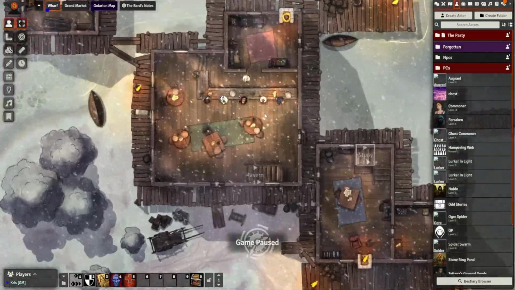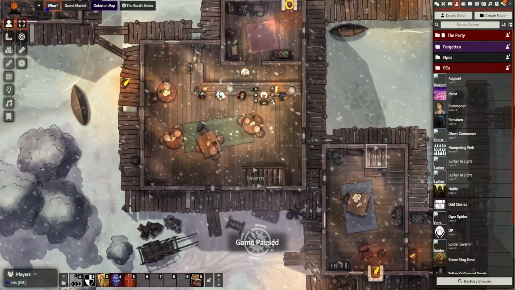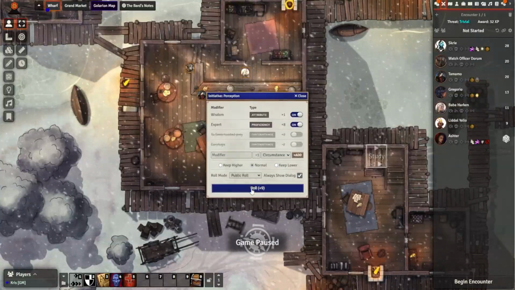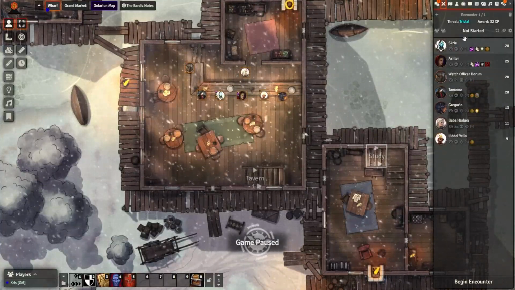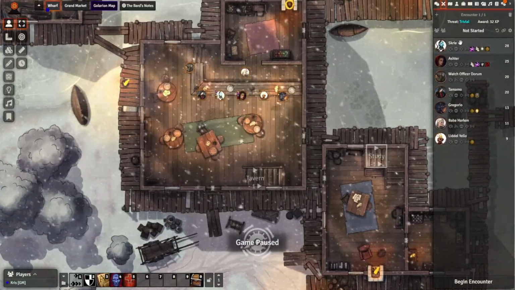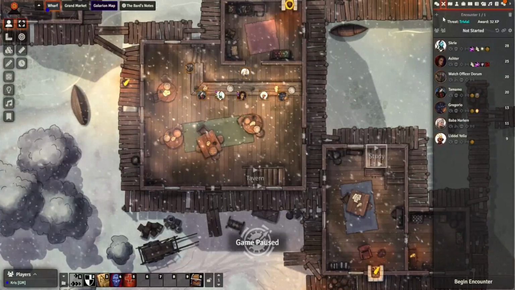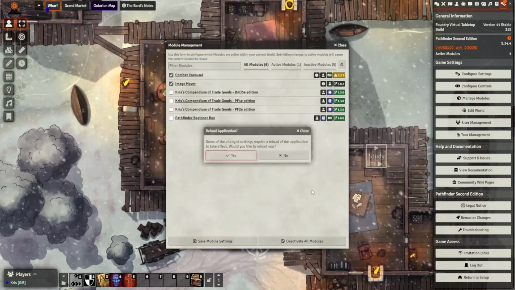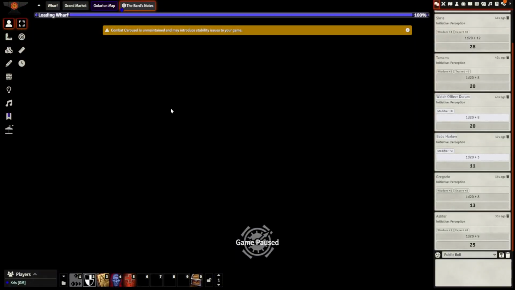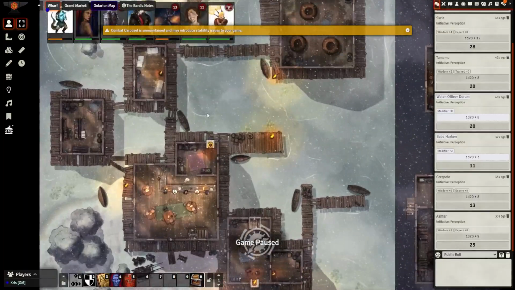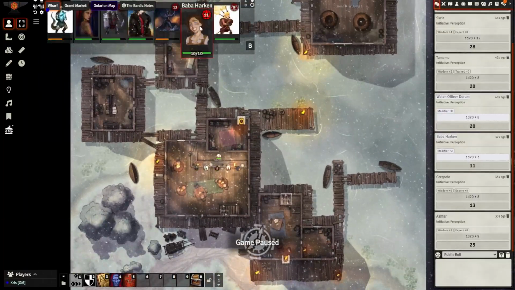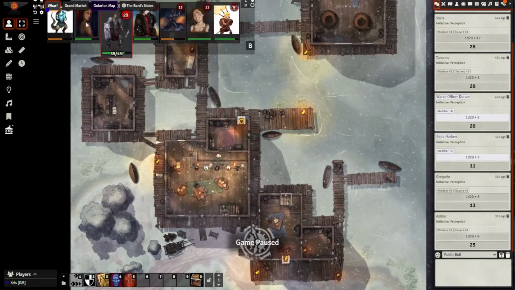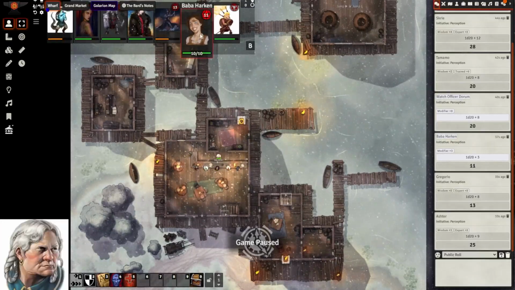With all of my players and NPCs selected, we're gonna set them up for combat, and let's roll for all of them. As you can see, the only method of tracking each player's initiative is gonna be through this specific tracker. Going to modules, let's activate Combat Carousel, let's go back to the Wharf map. As you can see, each player does have its specific position on the screen. Be advised, the icons might be a bit weird.